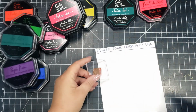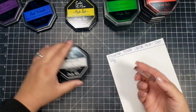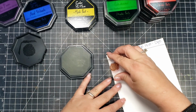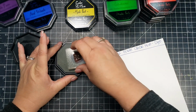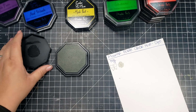I have a stamping block that I have a detailed stamp as well as a solid stamp, and I just leave this at my desk, so whenever I need to swatch out an ink color, it's there and ready to use. And so I do one stamp in the detail and one in the more solid image.